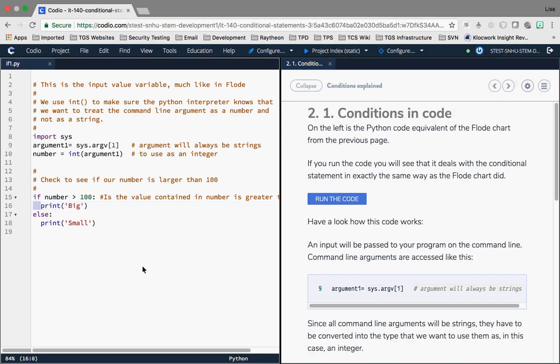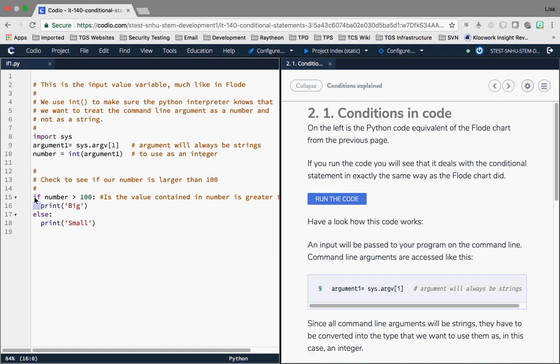You've got to be indented properly. Okay? Not just a single indent. Sometimes it's a single indent, sometimes it's a double indent, but you got to make sure everything that you want to happen under that if statement is indented identically. Now the nice thing about it is that it's set in the book to tab, and Codio will try and do that for you. And I'll show you that when we go to the challenges, that Codio is already set up to automatically try and indent for you if it thinks you need to indent. But tabbing is the way to do it.